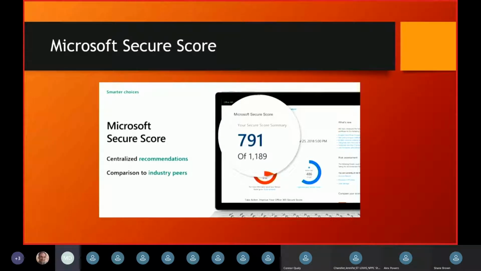It's also a really good tool to present to management to show them that you're making progress in securing the environment. Our score started out here. We're now here. We want to get here. There's also some comparisons with other companies in your industries and things like that if you've set up those settings. And so you can see how you're doing in comparison with others.